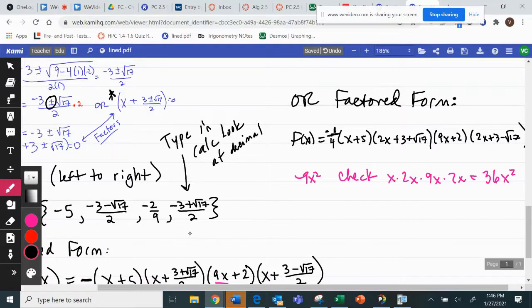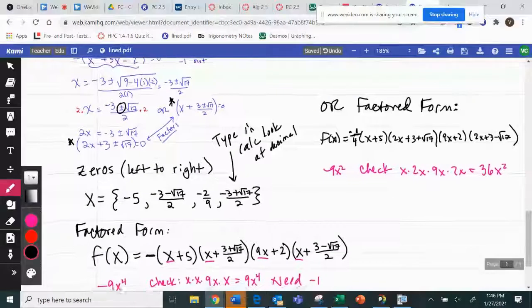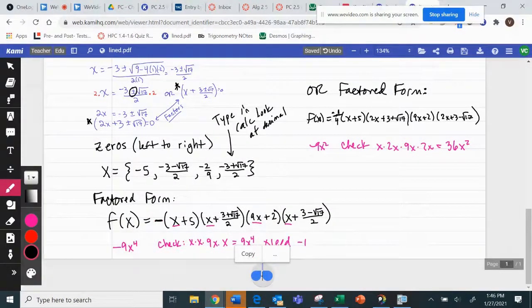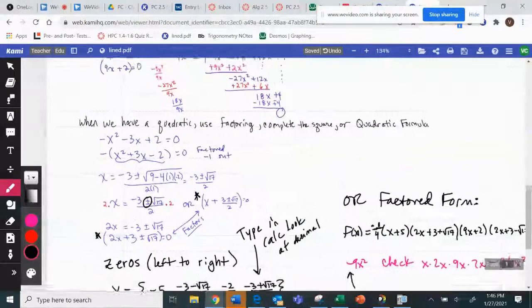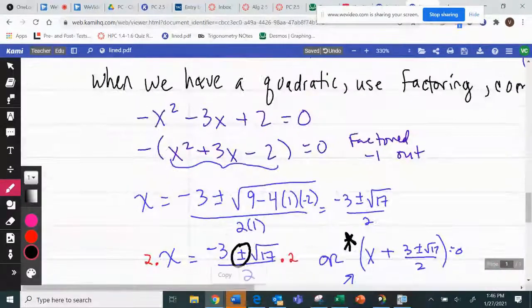When I'm doing the assignment for the review, I was trying to put both answers there, depending on which one you wanted to do. And there's one more thing that I wanted to show you before we move on to the actual assignment. Why didn't I get the negative for either of these? Why wasn't the negative there? Say it louder. I did factor it out earlier, and I never did anything with it. Remember, we factored it out right here? That is a factor. It should have just gone in front.